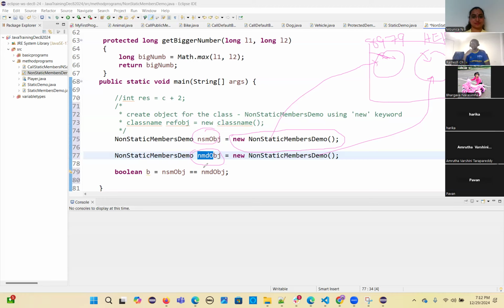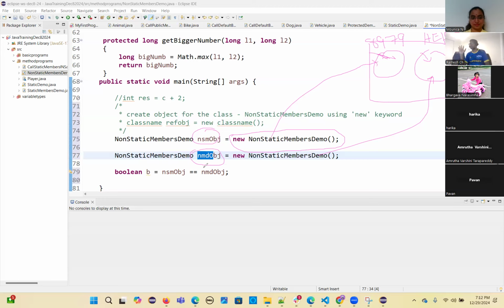Amrita? They are telling a static variable, they are telling a non-static variable, whatever is in their mind, they are telling. But they are not thinking. And you tell me what type of variable is this? Non-static variable, sir. What is a non-static variable? Tell me now.